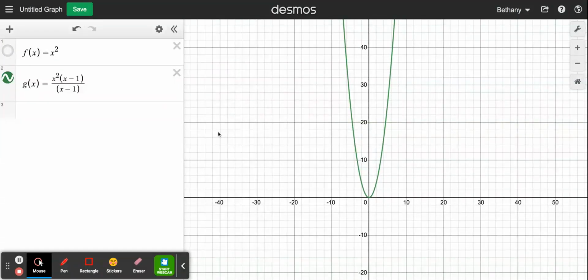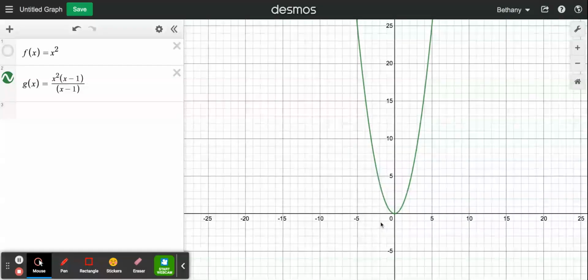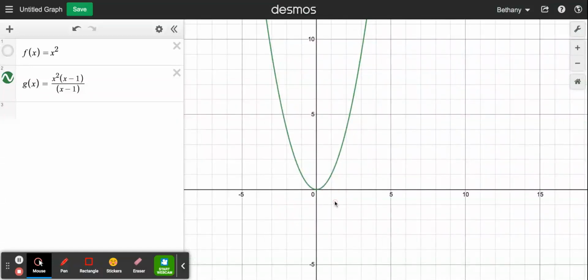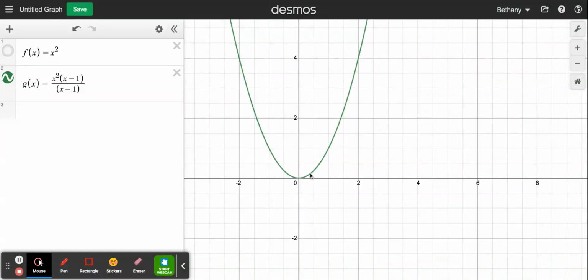But what I want to look at is right here. We've got this x minus 1 over x minus 1. You guys know that if you have the same number over itself, it can cancel out. With this problem, there is a value when x equals 1 that our function is undefined. You can see that open circle right there where it says 1 comma undefined. The reason why it is undefined is because this x minus 1 makes the denominator go to 0. If x is 1, you can't divide by 0, so it makes it undefined.